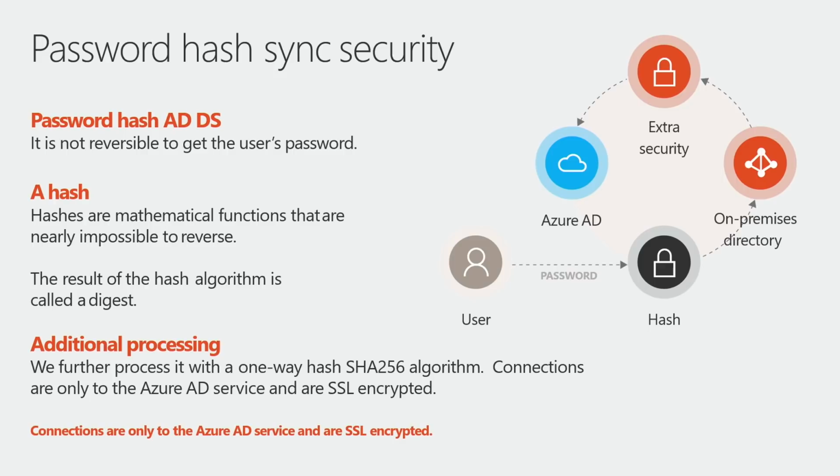Now, when you move your on-premises directory to the cloud, we actually go through and we apply an extra layer of security to them again. We not only encrypt those passwords again, but we also transfer those passwords over an SSL encrypted connection. So it's very secure, in fact more secure, to have your passwords in the cloud than it may necessarily be to have them in your on-premises environment.